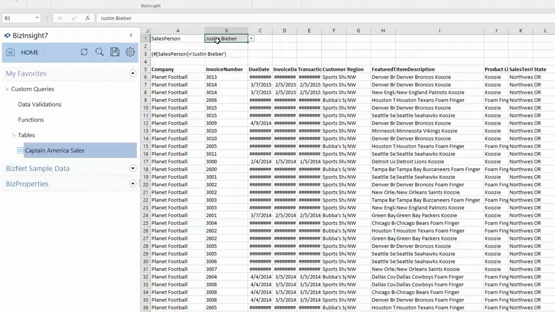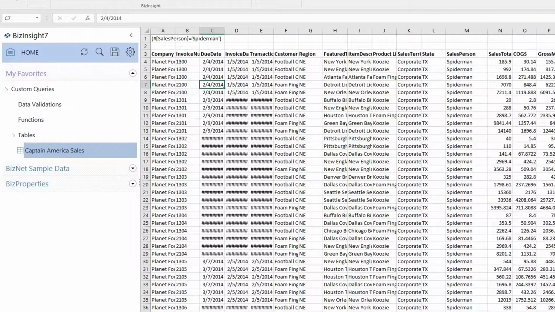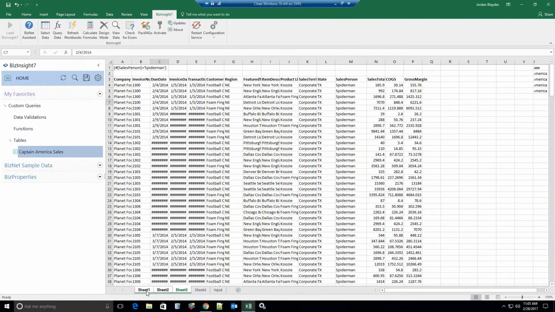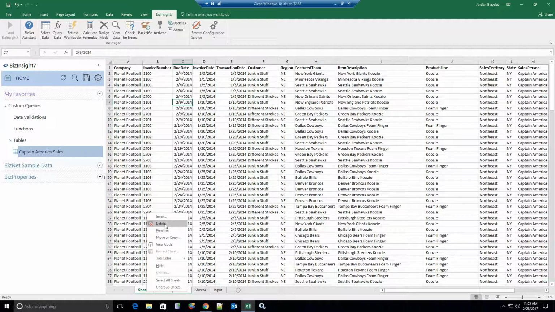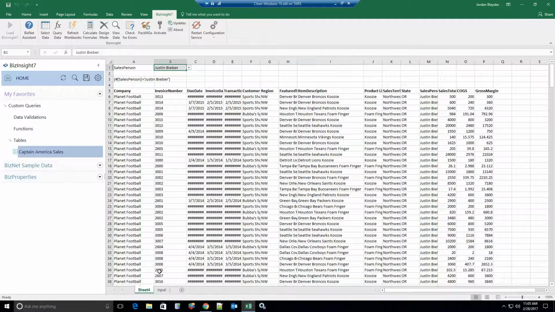Now, if that wasn't cool enough, we're going to go forward a little bit, and we're going to pack this and send it to a user who doesn't have this database, who isn't connected to this data. So here I'm going to delete these sheets. This is now transitioning into some of the PackNGo features. I'm going to keep this one. We'll call it Hero Sales.